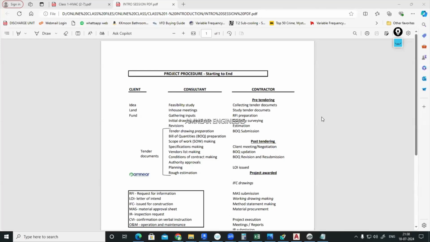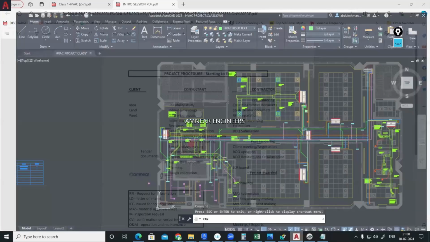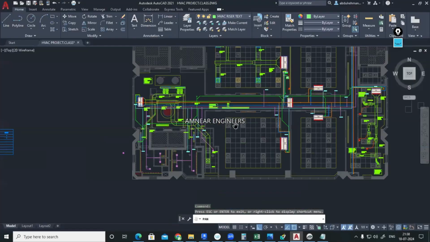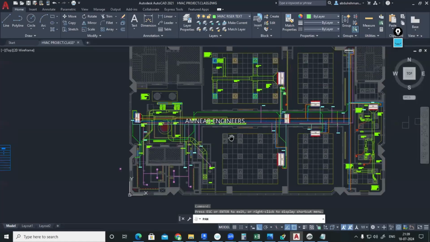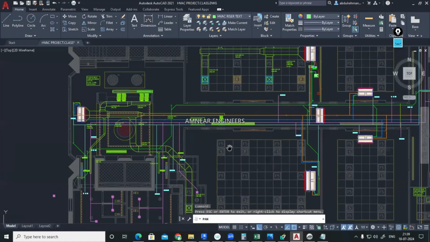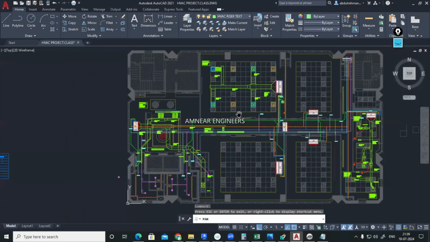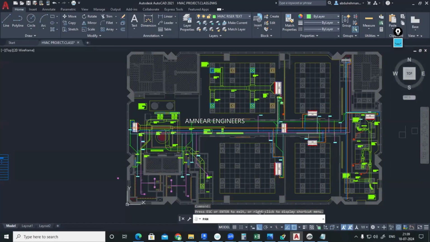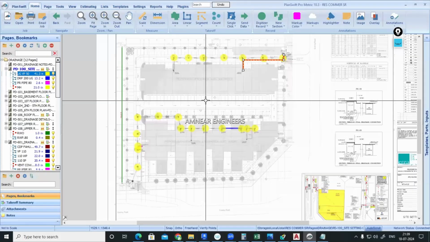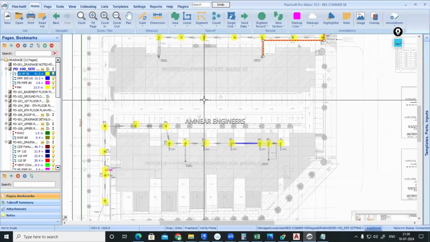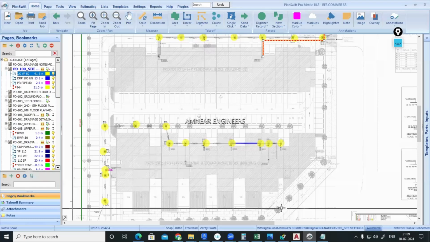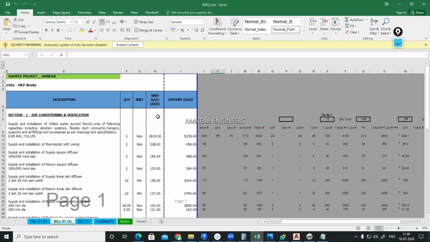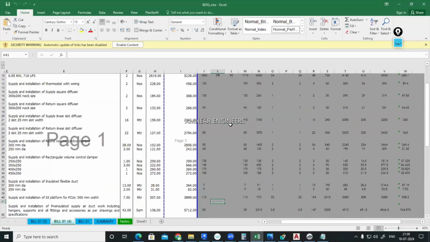For example, initially we will study design, and each design will start from the basics. Then we will study drafting. Then we will implement designing and drafting in AutoCAD and do the project. Once it is done, we will study quantity surveying and how to prepare the quantity takeoff sheet and BOQ. Once the BOQ is prepared, we will study cost estimation.